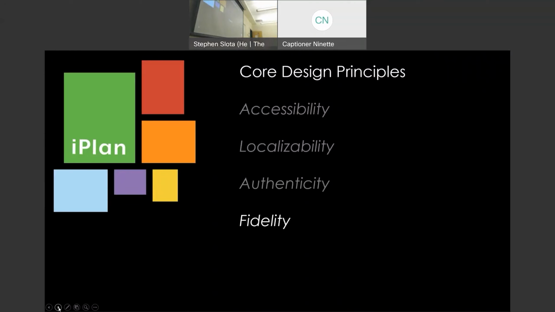The related criterion that we had was fidelity. It was really important to us that all of the things that happen in this system are as realistic as we can make them given the constraints. And that fidelity we often called truthiness, right? Of course, the models that we're creating are not the kind of models that an actual land use planner uses. For one thing, our scale is totally different. But they had to sort of feel like them. They had to have the same goals that those models have.